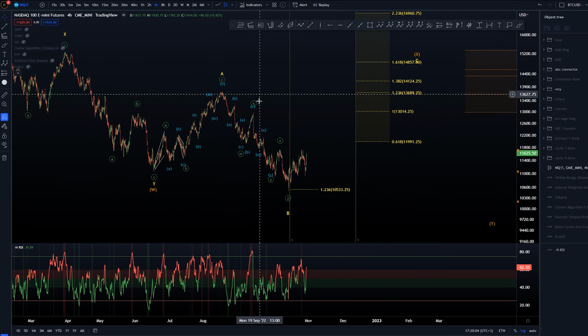Again, on that scenario, we would be expecting a C wave pivoted from these lows, so a five-way structure, because again, this would be a flat structure. Whether it's going to get a running flat, not taking out the highs here, or an expanded flat, getting beyond the A wave's high here, we'll see.